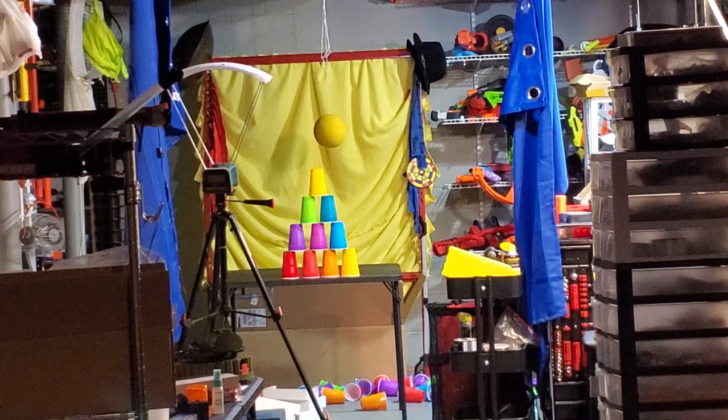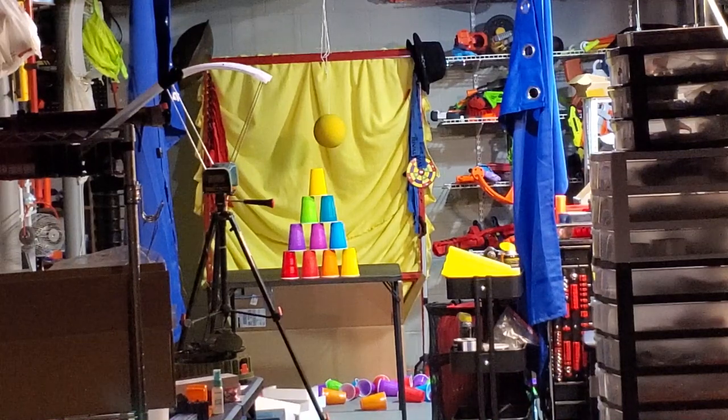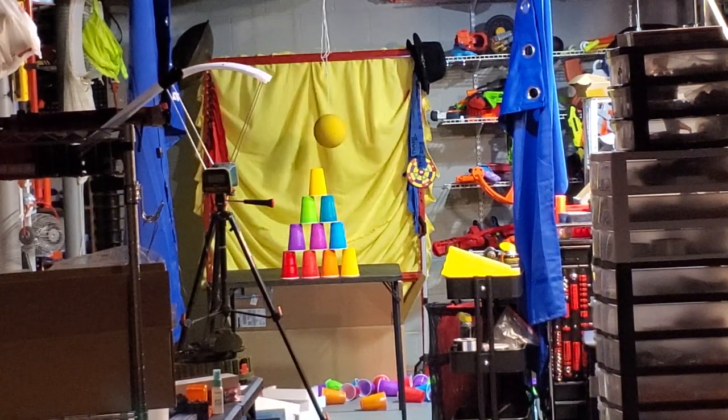The fact that I'm hitting the dart catch at all is kind of a miracle. I kind of hear that one whistle. That one went under the table and hit the dart box. Okay, let's load some darts in here. See what I can hit. Oh, just skimmed the top cup. There we go, that's better. I'm just breech loading darts at the moment, which is why it's a little slow.